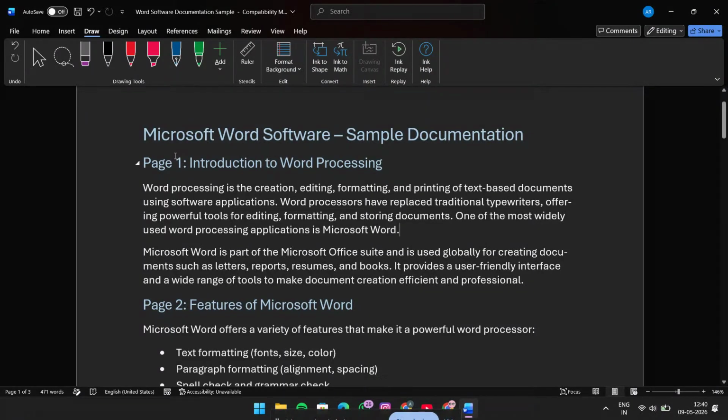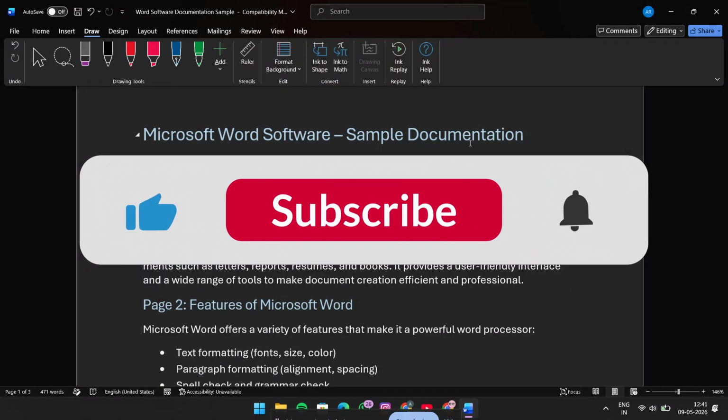If you've ever opened Microsoft Word and noticed the Draw tab sitting right there in the ribbon when you don't need it, this video is for you. In the next few minutes, I'm going to show you exactly how to remove the Draw tab from the ribbon in Word in the simplest way possible. This is a quick customization trick that can help clean up your workspace, reduce clutter, and make Word feel a little more streamlined if you don't use drawing tools often.